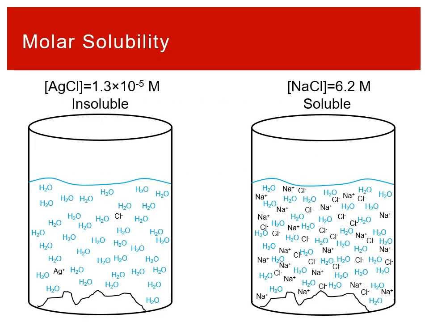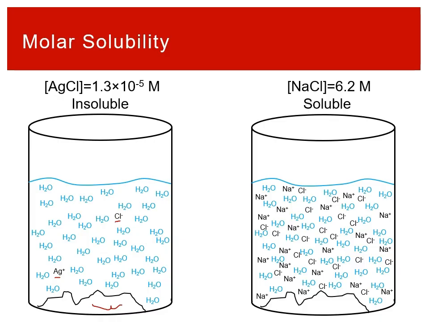And so molar solubilities are defined for everything. Silver chloride is insoluble. So that means, historically, you put in your solid silver chloride and very little of it dissolves. But some does. You do get some silver and chloride ions out in solution. It's just the maximum concentration is 1.3 times 10 to the negative fifth molar. So very, very low, and importantly, not really chemically useful. You're not really doing much. You can't really do much with those silver cations.